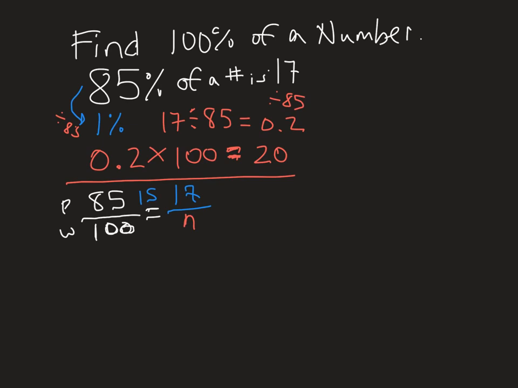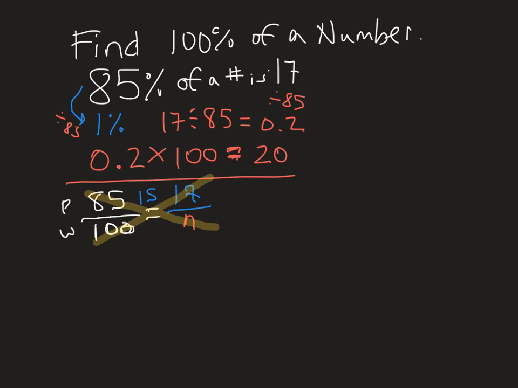So in order to solve this, what we're going to do is something called cross multiplying. Let me get my little highlighter, and we're going to look at it this way. Cross multiplying means we're going to multiply that, and we're going to multiply that. So just like the word implies, cross multiplying means make a cross, multiply the numbers.